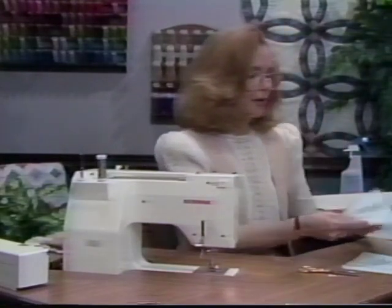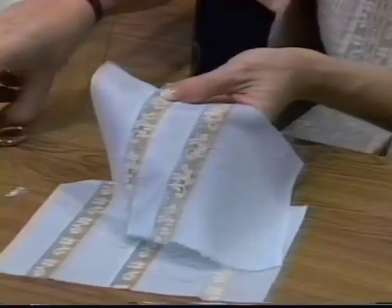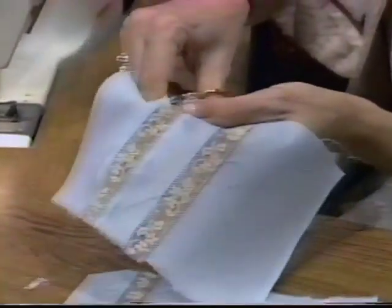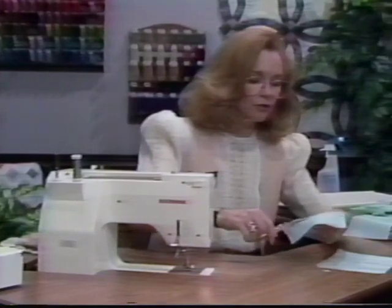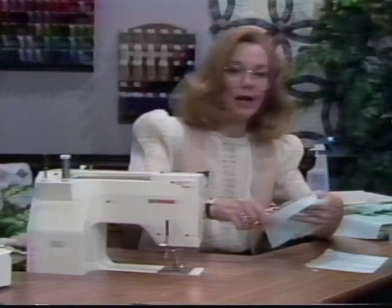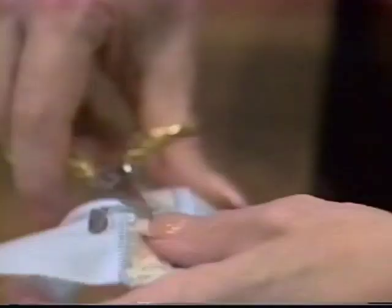Now we'll turn it to the back, and we want to trim our excess seam allowance off, right close to our zigzag stitch. And because we have done this with a straight stitch first and then folded it back, there's no possibility that this seam is going to pull out away from the lace. Be very careful when you're trimming and don't cut the face of your fabric.